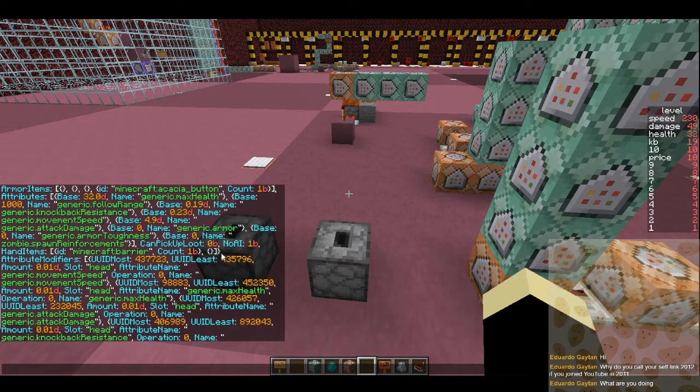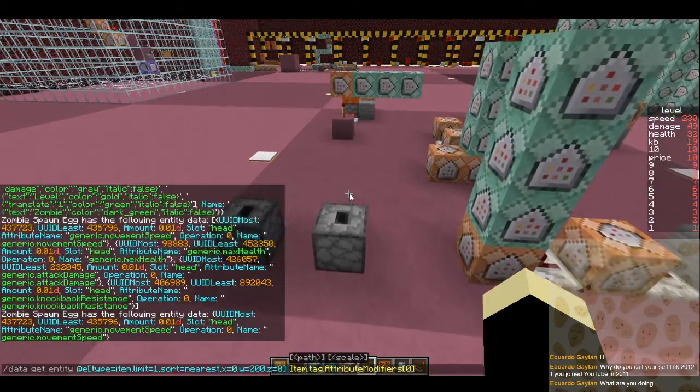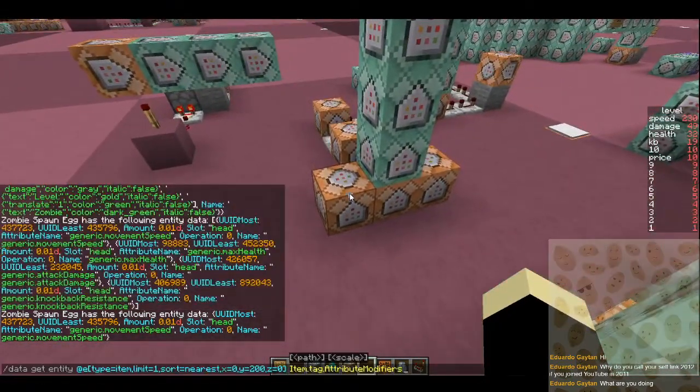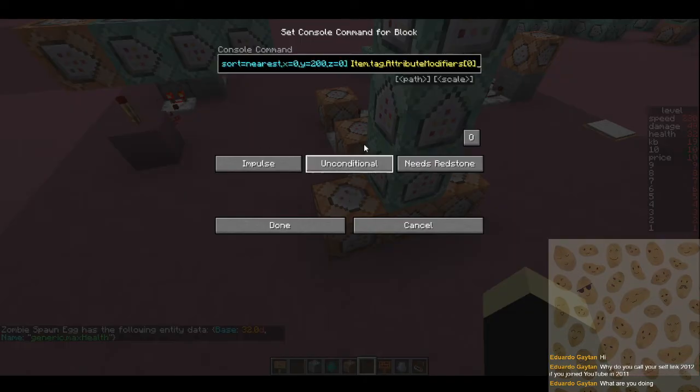You see how you have all these attribute names? Aha, attribute modifiers. There we go. Zero. All right, so what we're going to do is we're going to go ahead and get this. Yoink.